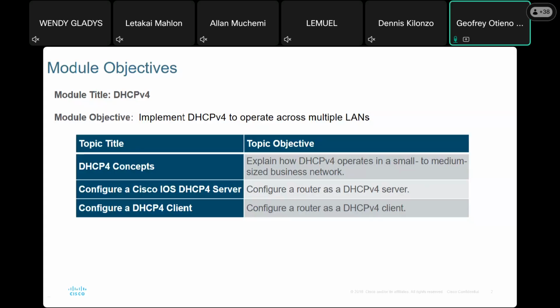So that router of yours can act like a client, and at the same time, it can act like a server. Those are the main things we have here.